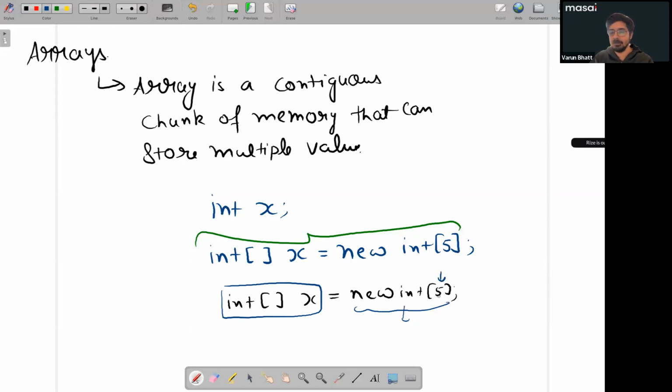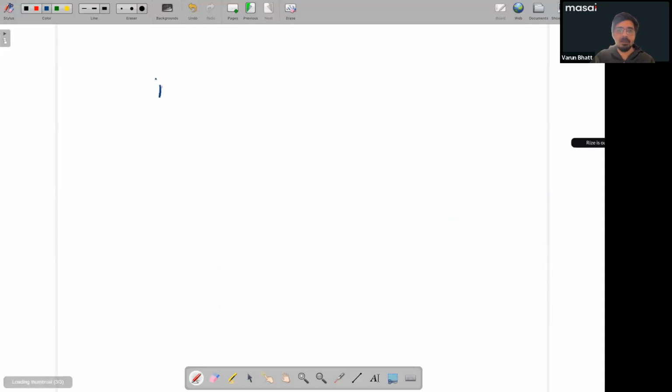Suppose you needed 5 rooms. This is the same thing happening in the memory. When we write things in this manner, we are declaring an array variable, and we are telling our memory that this is my declaration for an array variable.